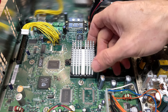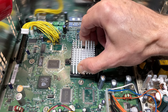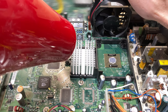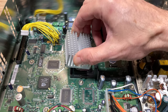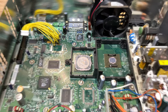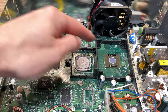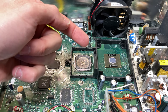You may have to apply the heat a time or two in order to get the heatsink freed up from the thermal paste. Just keep applying heat for a few seconds, then gently wiggling the heatsink until it's removed. And now you can see why it was stuck on there so firmly — that is some seriously dried up thermal paste. This stuff is supposed to be a wet paste and it's completely dry to the touch. It's almost like the toothpaste that forms around the outside of the tube when it gets exposed to air too long.